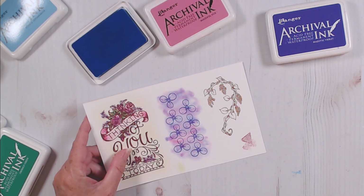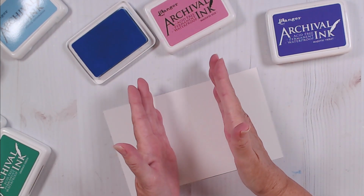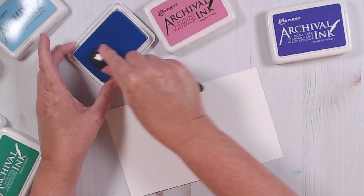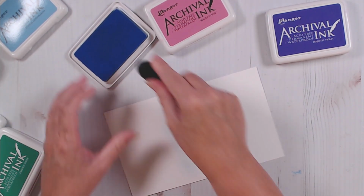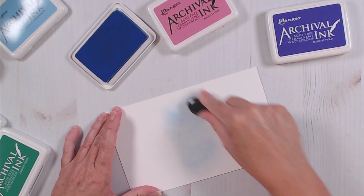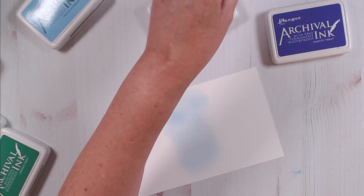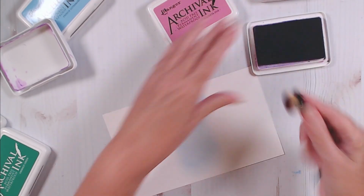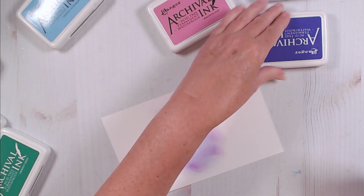Now, to make these flowers, you see both sides. So I just flipped my paper over, and I know that right about here is where my flowers are. So the same thing, I'm going to use a large makeup brush, and I'm just going to color this whole area right here where I know my flowers are. And I'm going to do the exact same thing that I did before. I'm going to start though with the lighter one because my purple brush, I use the same one for both. So zigzag that over. That was the majestic violet.